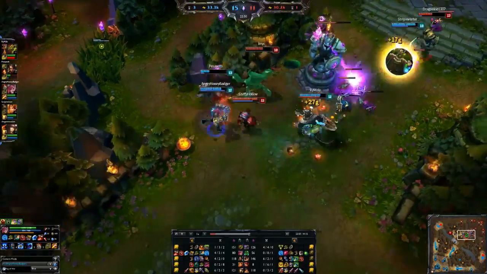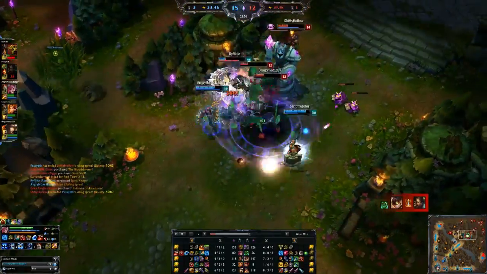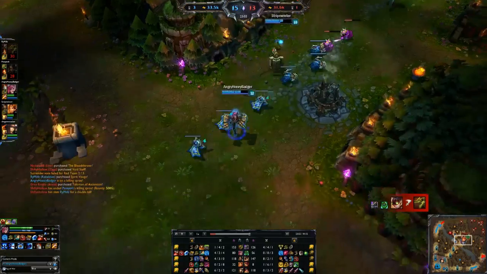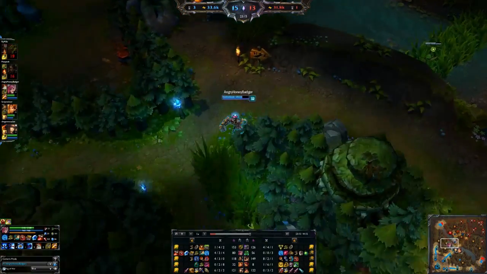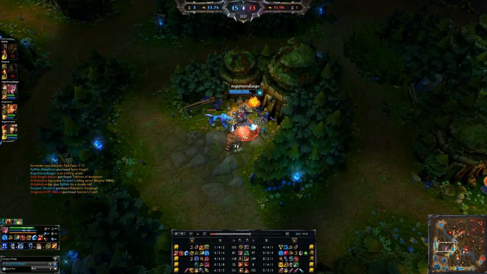Now, you just got to make sure your team is paying attention, because if you drag yourself too far away, then you're out in the middle of nowhere. And that's why that survivability with some tankier items will come into effect later on in the game.